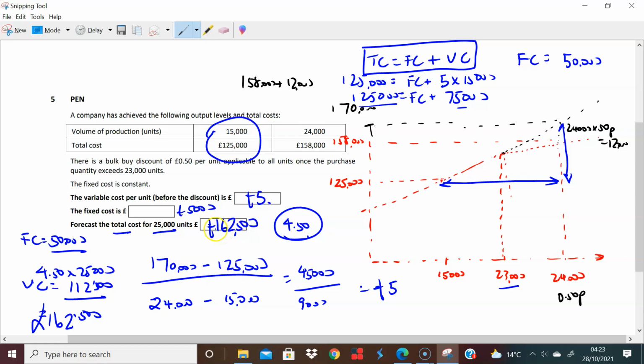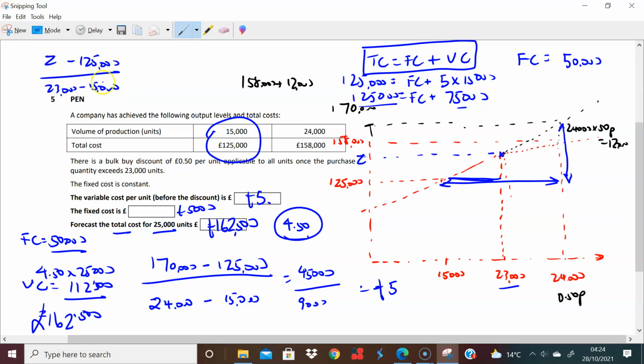This is probably, like I said, the easier method. I mean, you could play around with it. You can be slightly more algebraic about it, but that's a bit much. Some of you, I suspect, might have tried something along those lines. You could give this a letter, call it Z, and you could argue that, well, I know that Z minus 125,000 divided by, of course, just this bit, 23,000 minus 15,000.